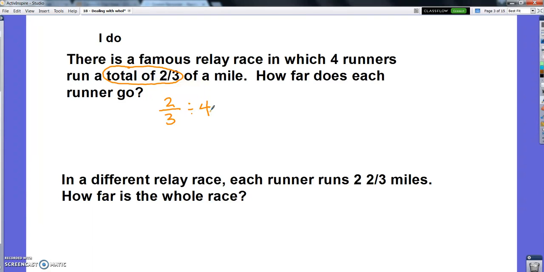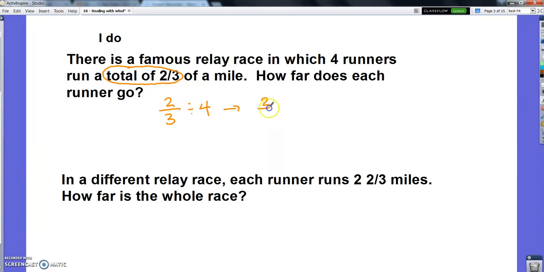So with the algorithms here, I could do a model of this. You could probably draw 2/3, divide it into 4 parts, and see how much each one was. I want to talk through the algorithm because the whole number makes it hard. I need to flip my second fraction, take the reciprocal of my second fraction, but it is not a fraction to begin with. So when you've got a whole number in a fraction problem, there's a little trick. Whole numbers actually are fractions. We just don't write them as fractions.